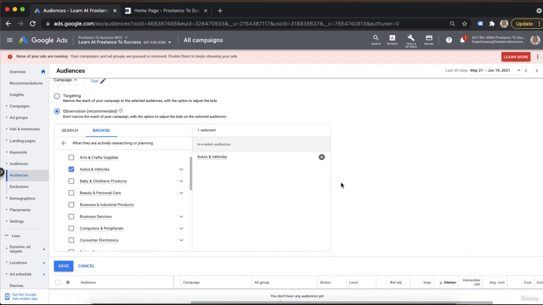So typically what we tend to do is layer your campaigns with a load of audiences that you feel would be relevant in observation mode, so you can analyse and understand how they perform. And when you've got some further insight into those and some data to back what your thoughts would be around those audiences, you can then start to create targeted campaigns and really drill down into those audiences, so that your campaign is very tailored and specific and should be driving you much more efficient conversions based on the data that you've learned.